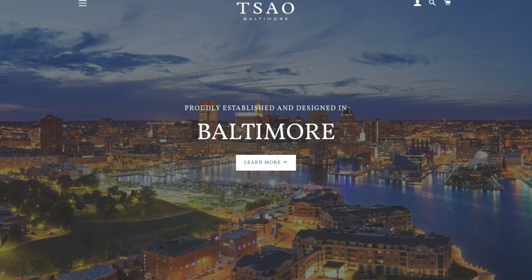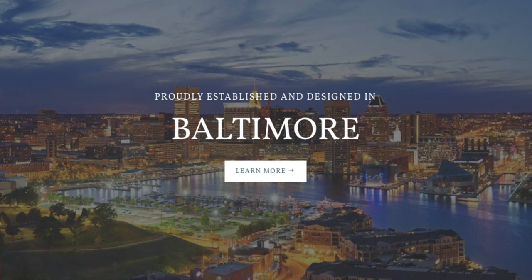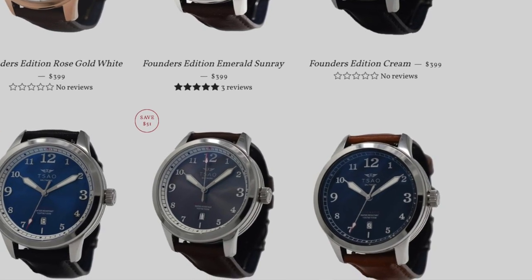I will go over a brief overview of what Sal Baltimore is before we get into that. Sal Baltimore is a small micro brand company. They're locally based in Baltimore, Maryland, where I live. The Founders Edition slash Limited Edition was the first watch that they released, which they did in December of last year. And for me of course, this watch does hold an extra bit of personal sentiment.